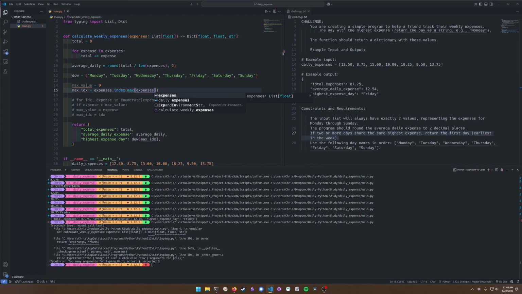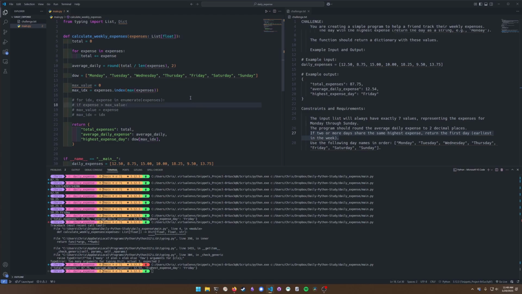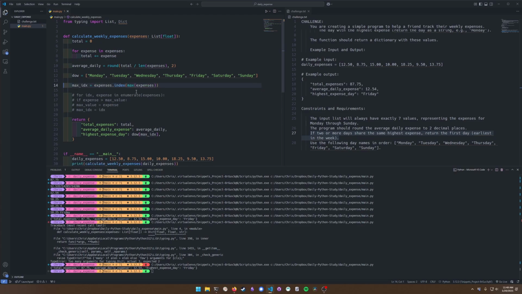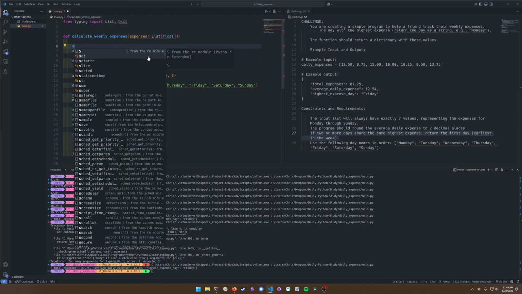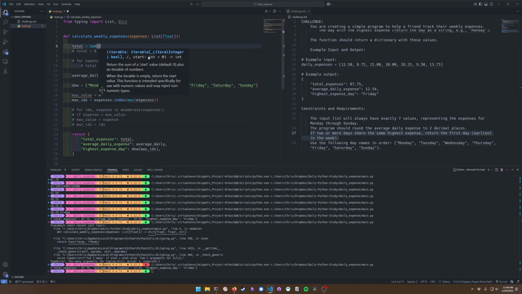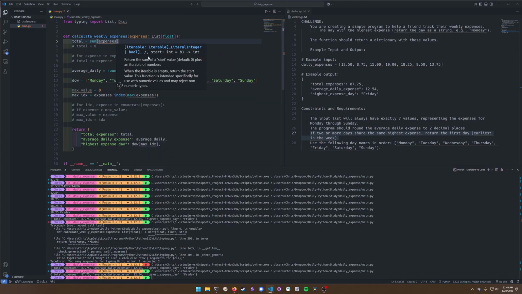So we got an error here. What did we do wrong? Oh, yeah, we did not type hint this correctly. That will be something I'll have to correct later because I can't remember exactly how to do that. Okay, so you can actually just do expenses dot index, which is a much cleaner and simpler approach. So I think that's really cool. And then this is unnecessary as well. So it's kind of cool. We can do total equals sum expenses to do just the expenses of the list.